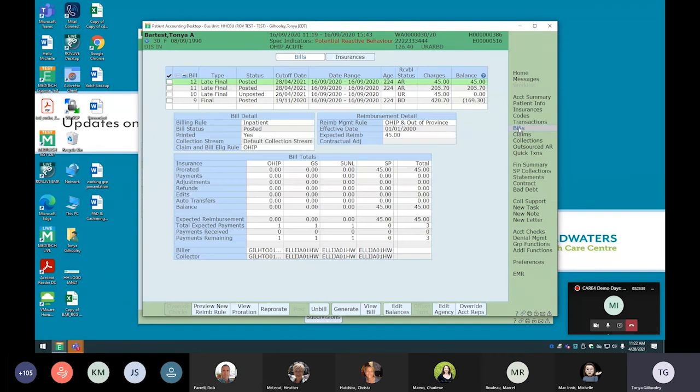For bills, this is also pretty similar to client server. One thing to note that when we're working with an account and we need to correct a charge, we're able to reverse the bills out of order, correct the charges and rebill. This is really important for OHIP claims. So I'm just going to go ahead and I'm going to reverse this bill.